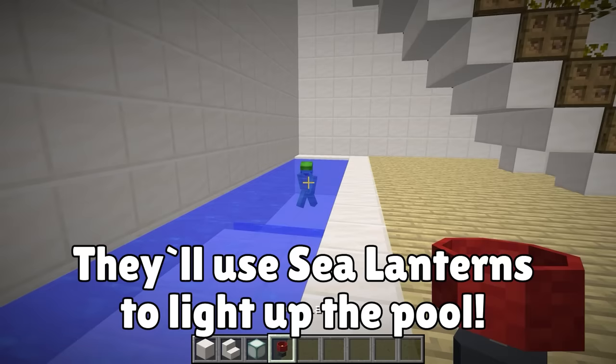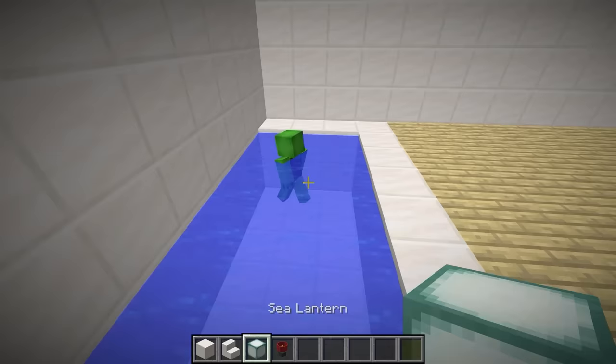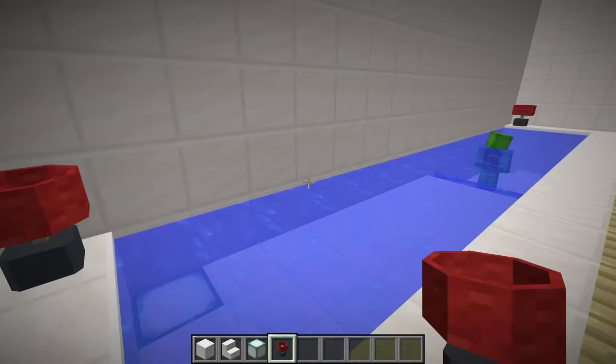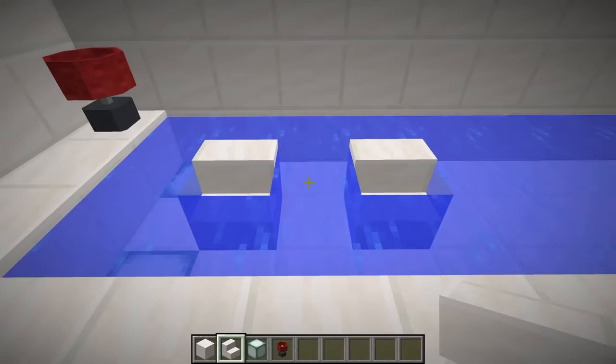Whoa, that looks like fun. You can really swim in it. Who would have thought we could swim in the Nether? Yeah, wow. Yep, looks like fun. Lanterns here and here. Okay, now let's make a place to eat in the pool. Fancy.